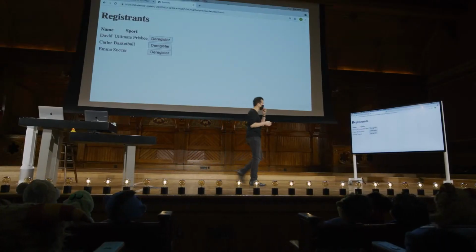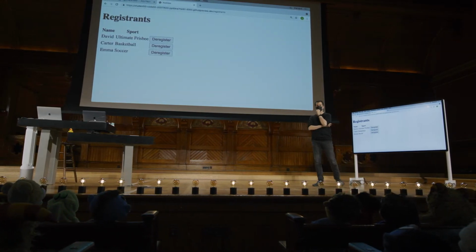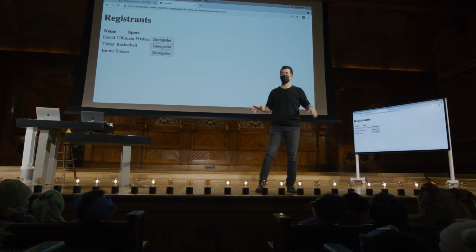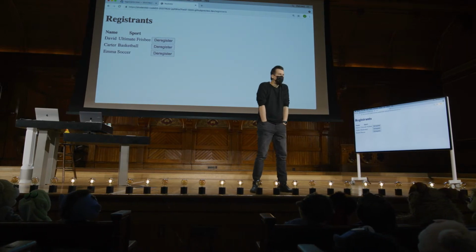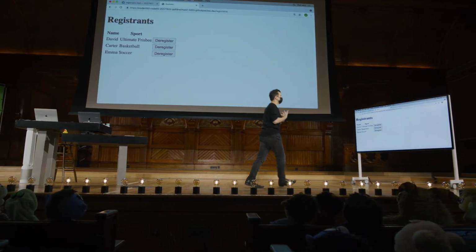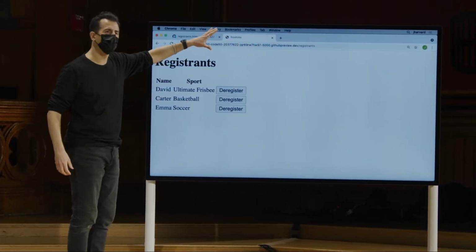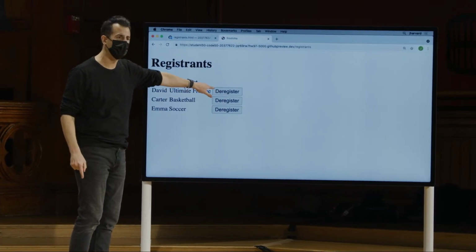So let's look at this page now. If I want to unregister or deregister one of these people specifically, how do we do this? Clicking one of those buttons will indeed delete the row from the database. But how do we go about linking a web page with Python code with a database? Like, this is the last piece of the puzzle. Up until now, everything's been with forms and also with URLs. But what if the user's not typing anything in? They're just clicking a button.